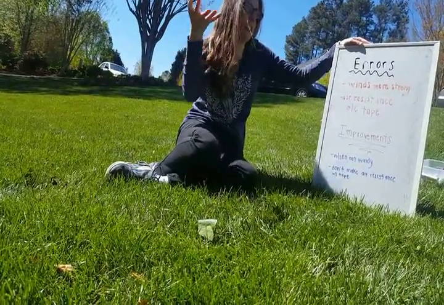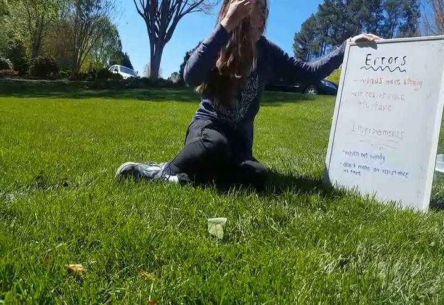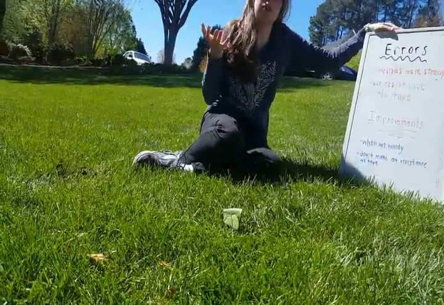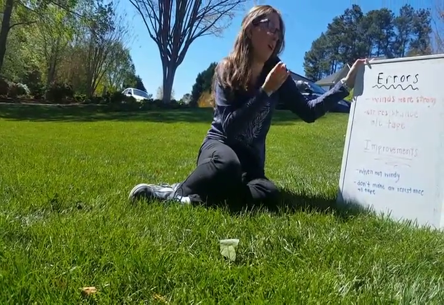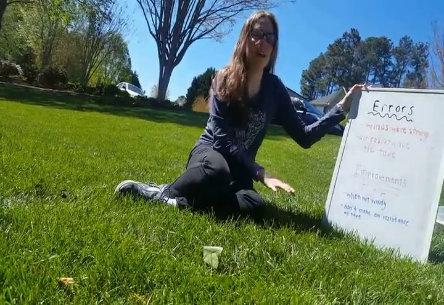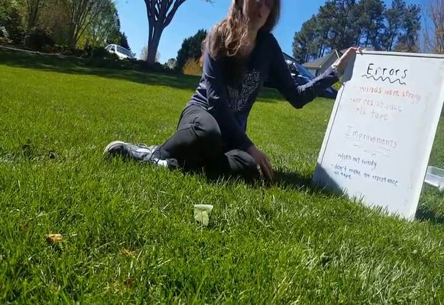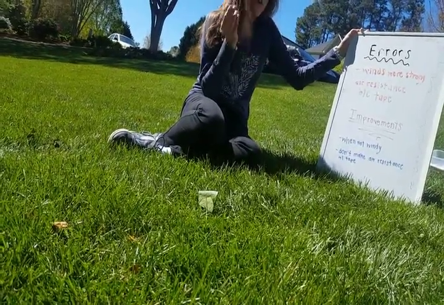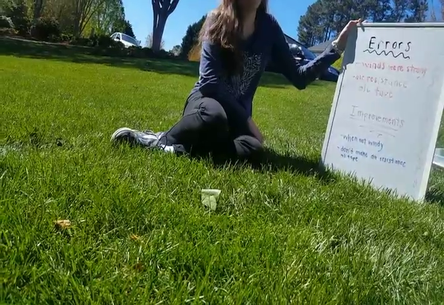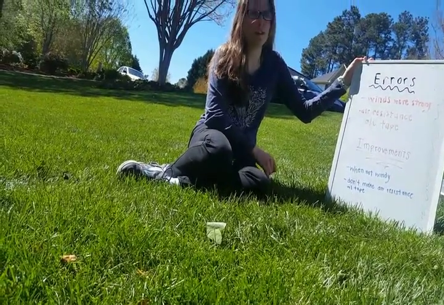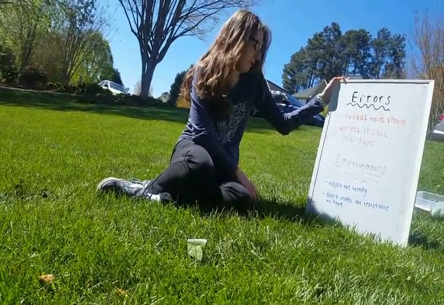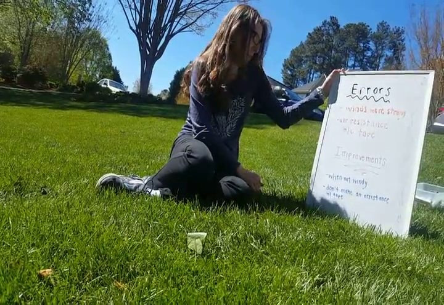Errors in this lab: we had the wind, because the wind was really strong, so it could have added or subtracted from the number of rotations that we got. And then we also have air resistance because of our tape. It made a bigger cross-sectional area, so it maximized air resistance. To improve the lab, we need to not film when it's windy, because that'll probably fix a lot. And we have to make sure that we try to minimize that air resistance.